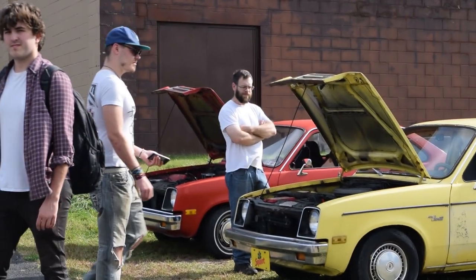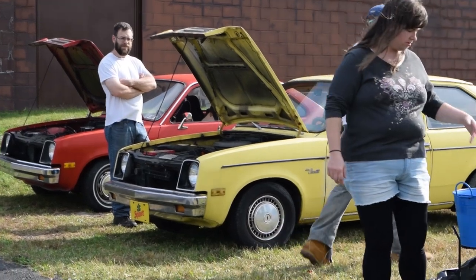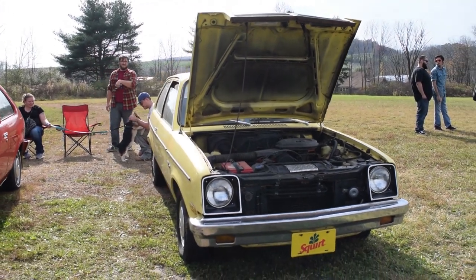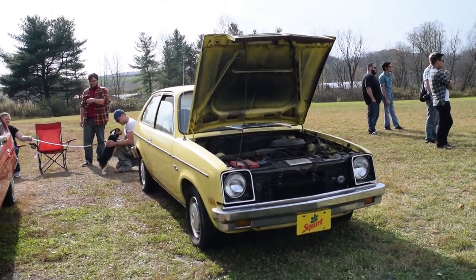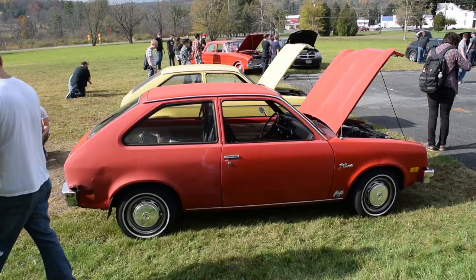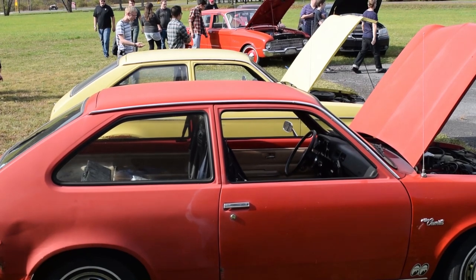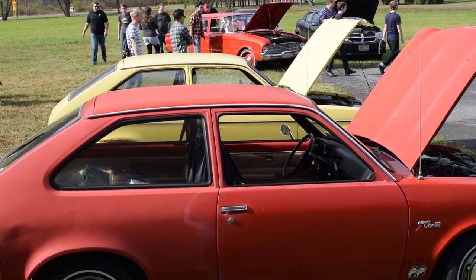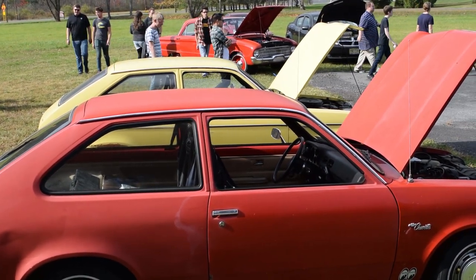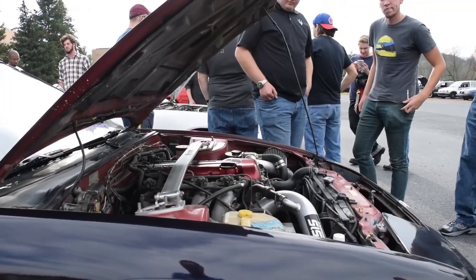Both Justin Kramer and Judy Gunderman showed up with their Chevettes. You recognize the yellow one — that's Justin's. I accidentally gave the original horsepower to Judy's, which was 23 horsepower; the yellow one in fact makes 23.4 horsepower. Since then, Judy worked on the engine, tuned it a little, and now has the red one up at 60 horsepower. I got a chance to drive it, and that 60 horsepower is plenty for that car. With no bolstering in those seats, honestly, that's a little bit of a scary ride.